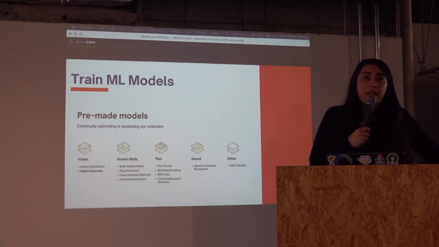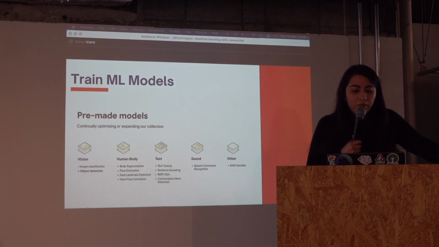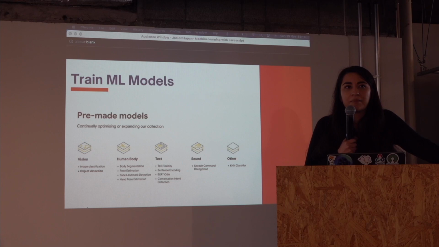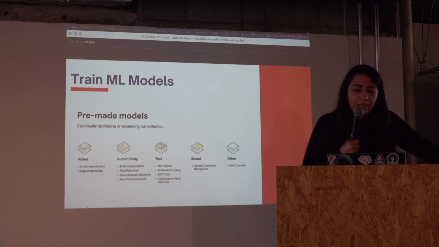And so the models that we have available right now with TensorFlow are these ones. The first one is vision, which is image classification. You can just use them. Creating a model is complicated because you need data. If you have the data available, that's great. But if you don't, we need to be very responsible about how we train our models and how we use them.